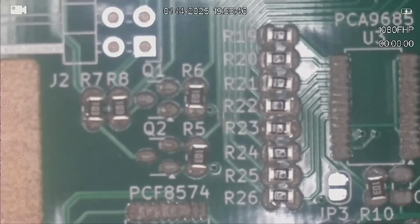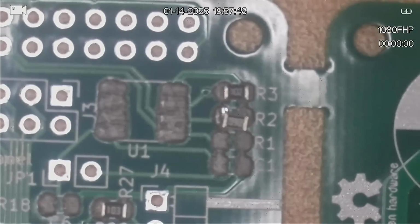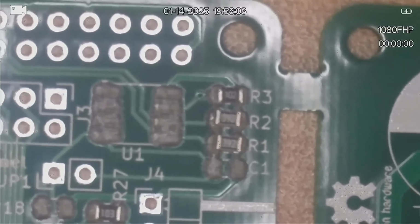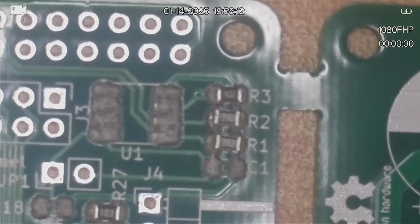Okay, I think that's all of them. Just running around the circuit board at the moment, looking for where else there are these 220 ohm resistors, and I think that's it. So that leaves us with 3.9k. And there's 2 of those, R1 and R2. Okay, so that's all of the small resistors done. I'm just having a look over the board to make sure that is all the small resistors. Everything else is capacitors.